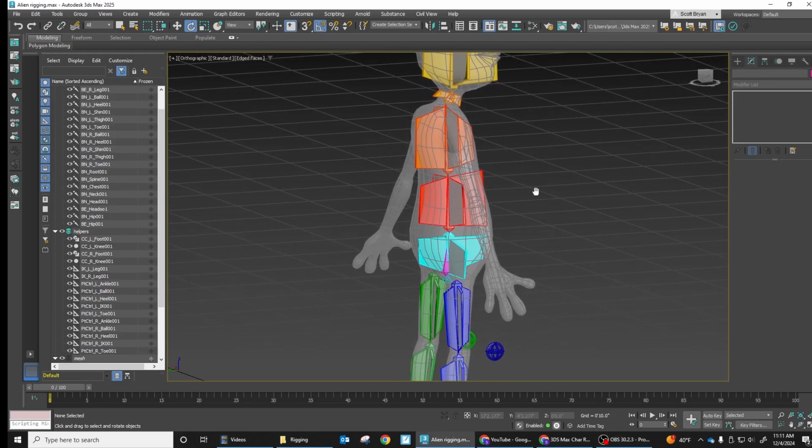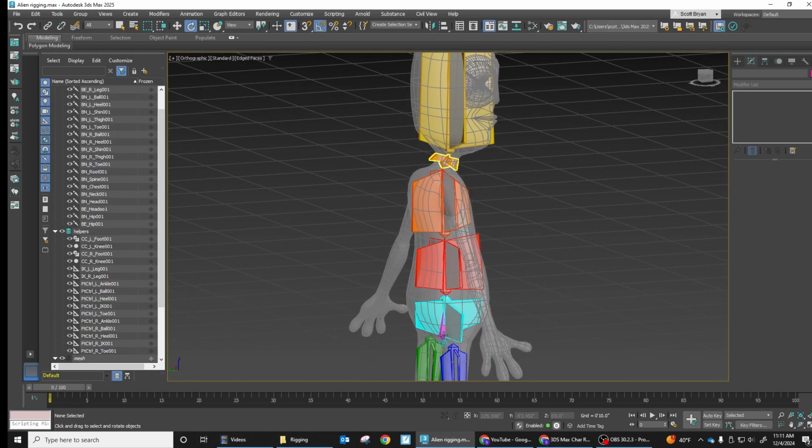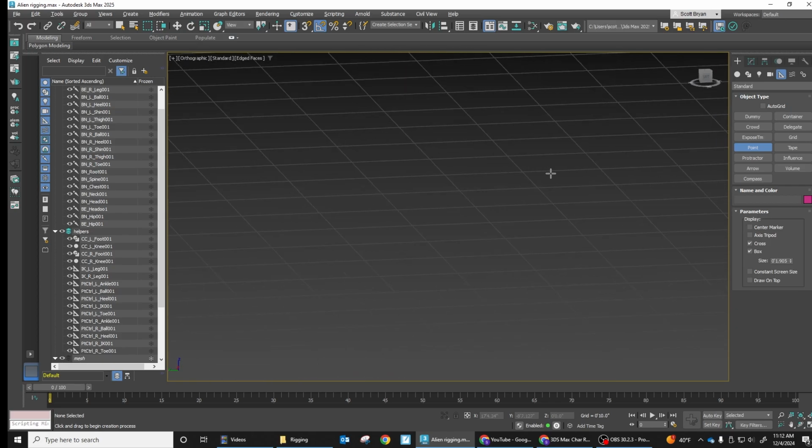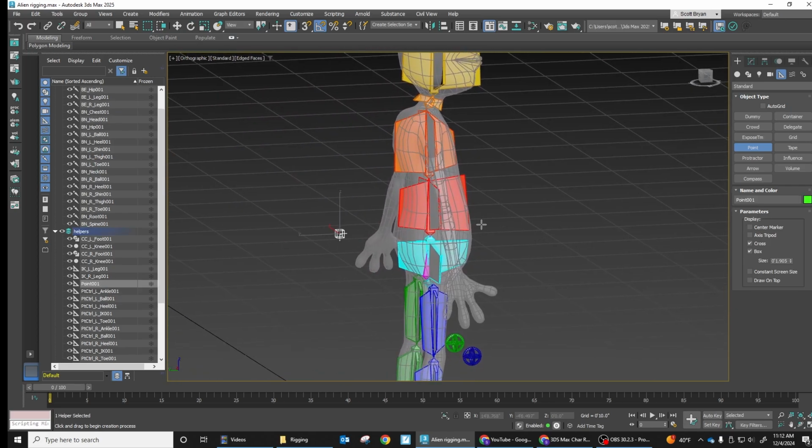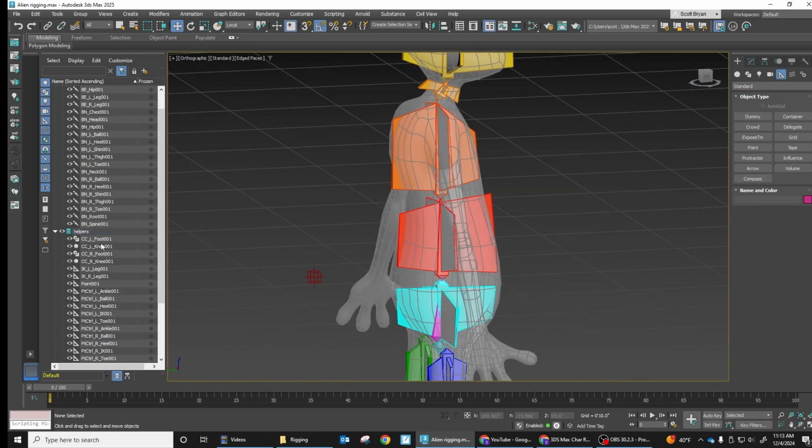Okay, now let's create some control points for the spine, the back, the hips, the head, and we're also going to create the control objects because this really isn't going to take too long. So if I come over here and I create a control point just like I have before, I'm going to call this PTCTRL underscore spine 01.